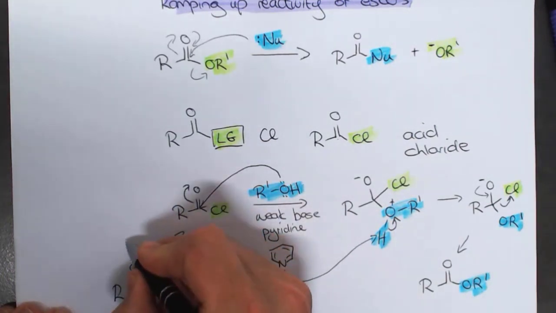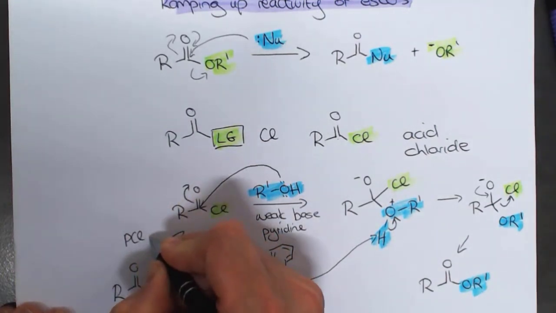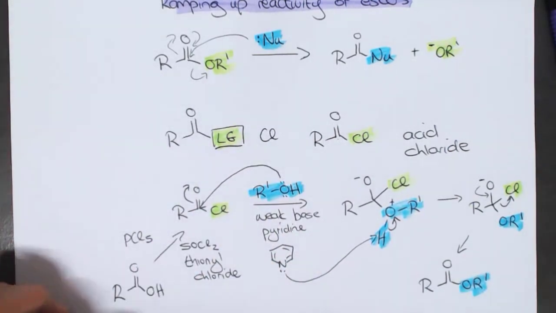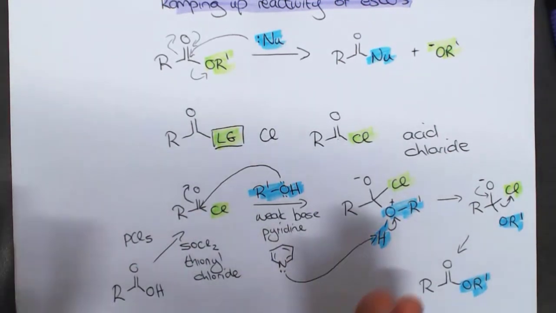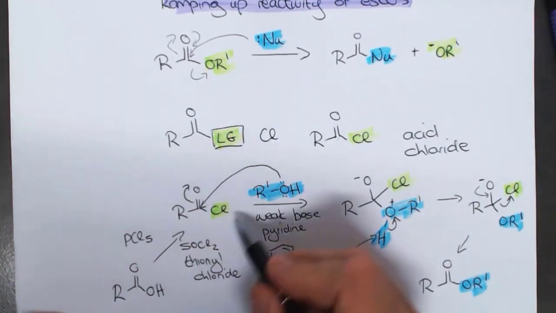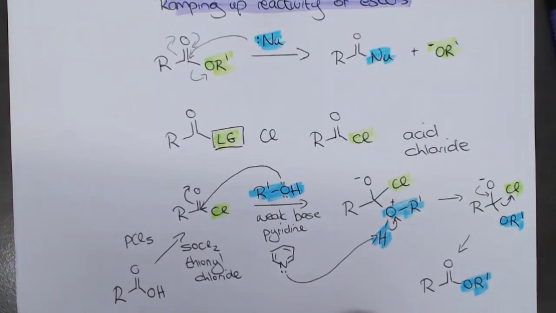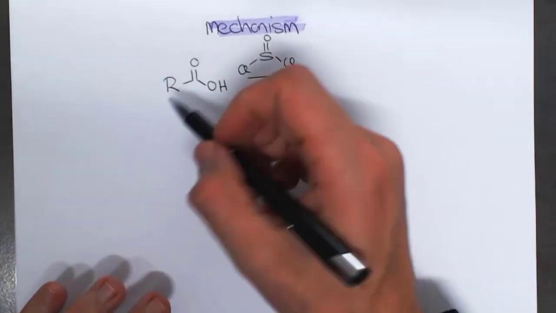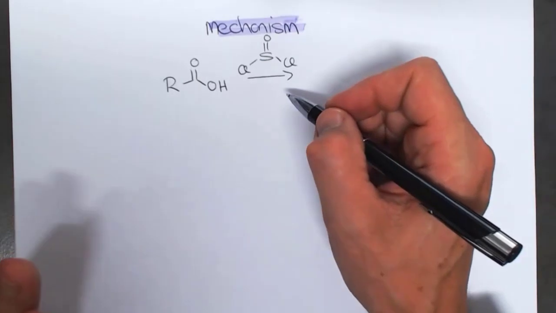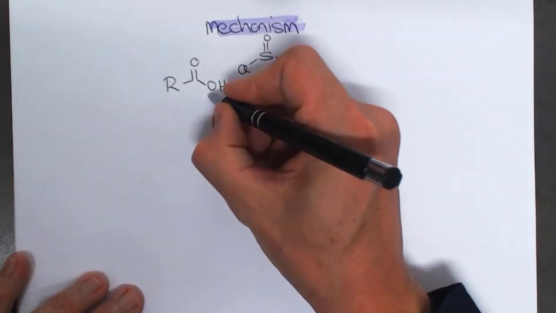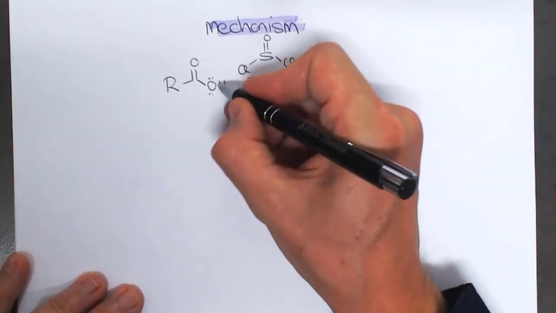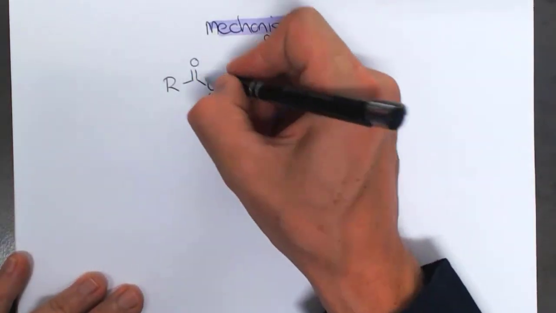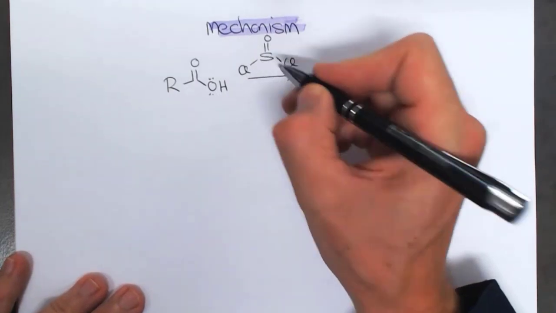But there is another way. You can also use phosphorus pentachloride. So that's phosphorus with 5 chlorines on. And if you asked a question like this, you may choose one or the other. All right, don't choose both. That would be just a mess. We want to just use one or the other in order to do that. Okay, I want us to have a look at the mechanism. So what we can do now, I'm going to do this slightly differently from your textbook. It doesn't really matter so much, but you can use either of these two oxygens to use their lone pairs to add to the sulfur.